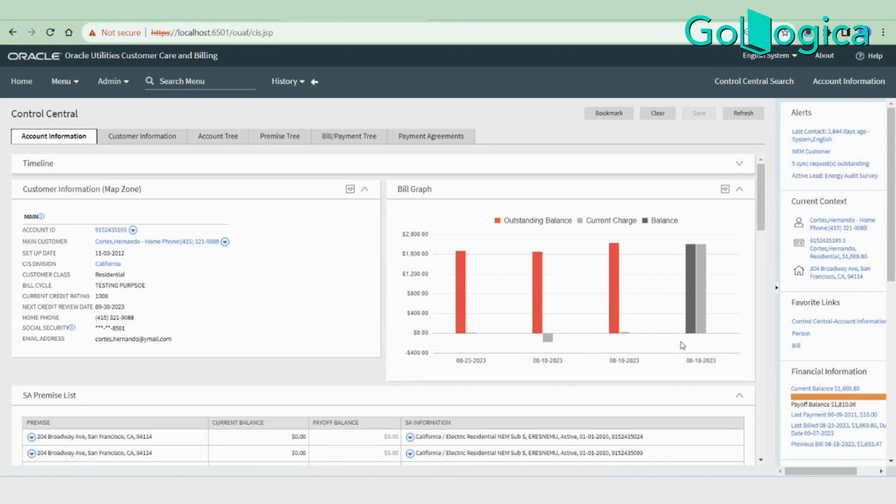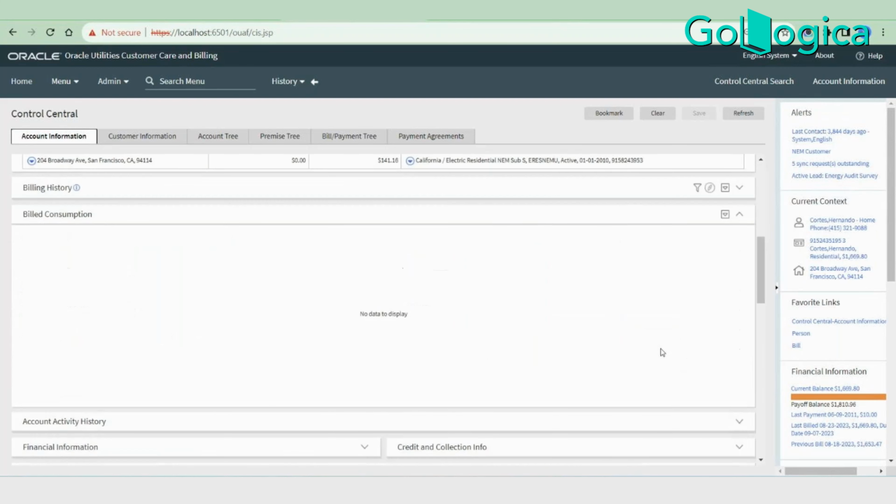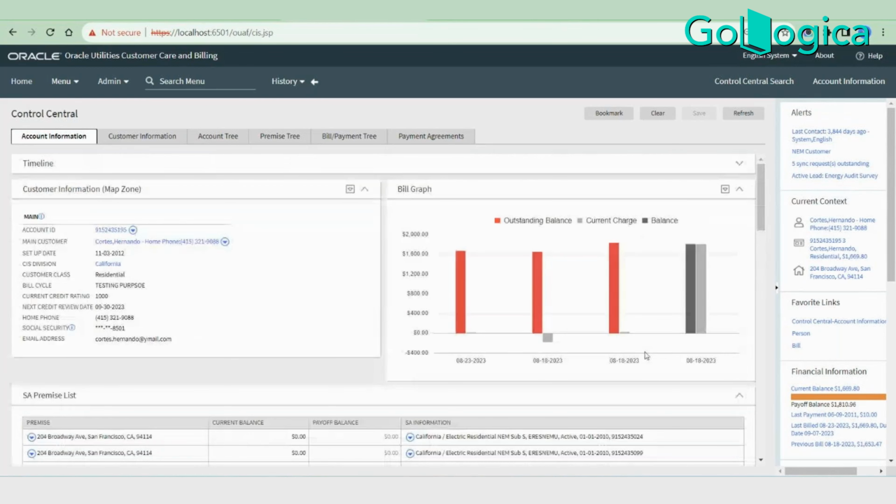Okay, so once you give it, the data got loaded here. You can see the customer in a 360 degree view. This is called the control center, also known as a 360 degree view, because 360 means one round, complete information. 360 means one circle: you start, you run, and you reach the same place, so you have covered the full area. That is called the 360 degree view, a full round of information.